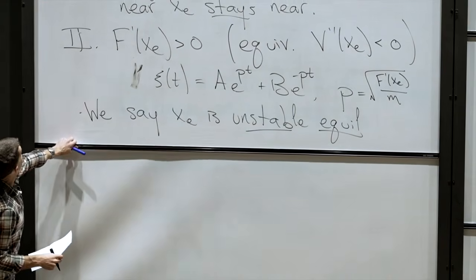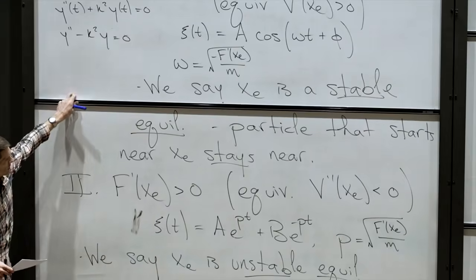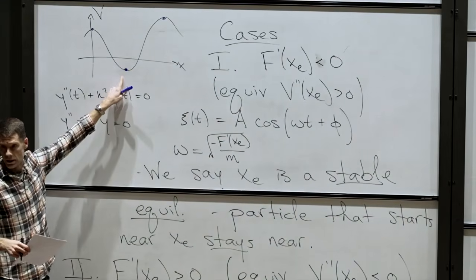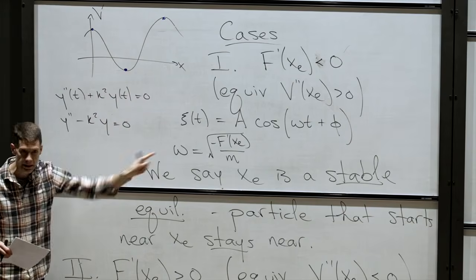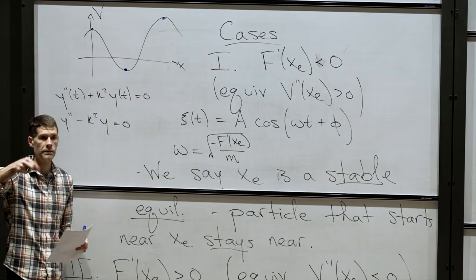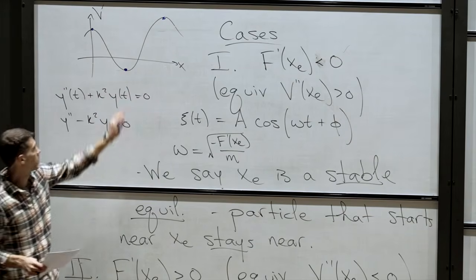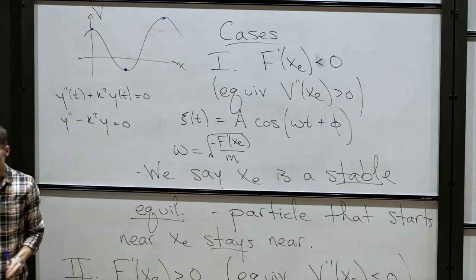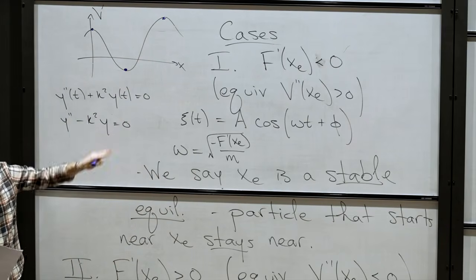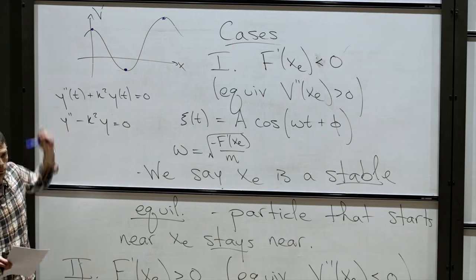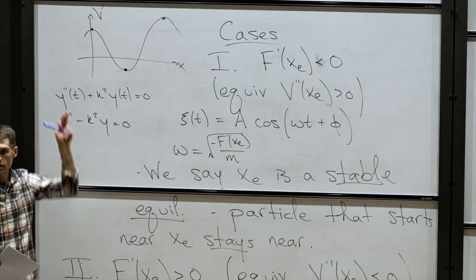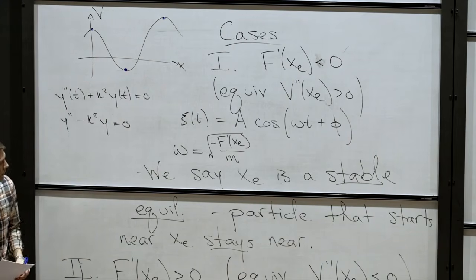And, well, a couple of comments. On the one hand, that exactly matches our intuition here. If I'm looking at the energy landscape, it's the second derivative of V. The first derivative of V tells us where our equilibria are, the hills and the valleys. The second derivative, V double prime, negative or positive, tells us whether it's stable. I'm either at the bottom of a valley or the top of a hill. Right?